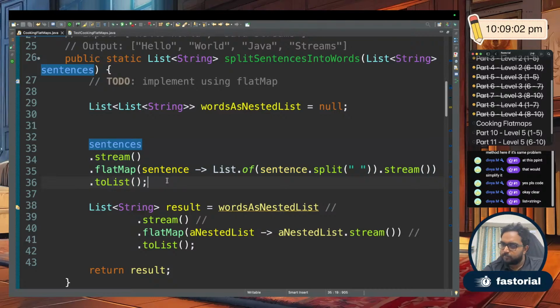List of string, right? So this would have given us the result already.